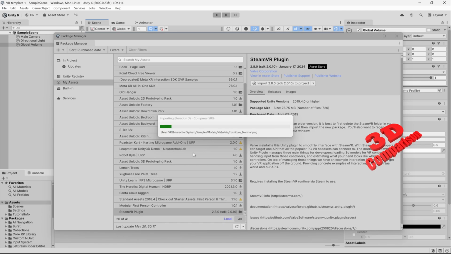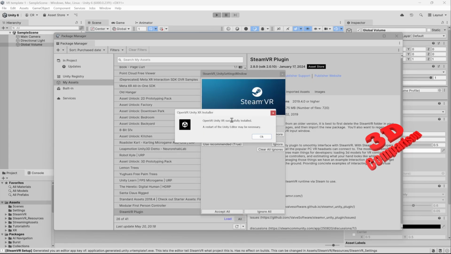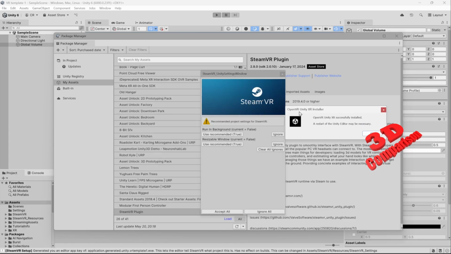And afterwards, there will be additional changes that will need to be done within the project settings. This will usually be done automatically. So we see now the FBX files, the sounds over here, and other prefabs will be loaded within the project. As soon as those are loaded, they will also be added within the project folder over here. And this is an additional change. We see over here that OpenVR Unity installer has been installed. It is prompted that a restart of the Unity editor may be necessary. In this case, it won't be, so I'm going to click OK.